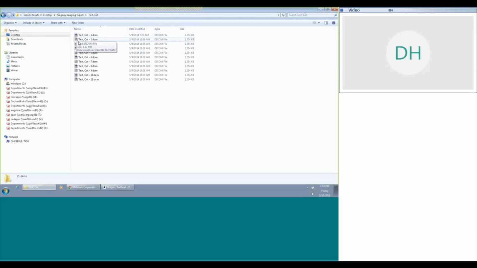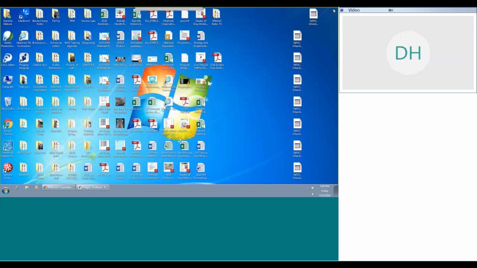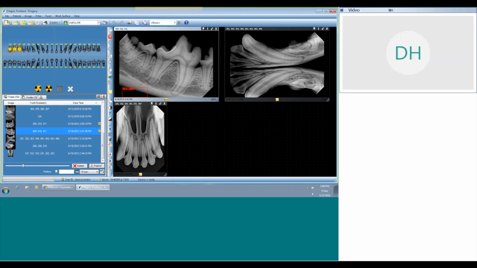So I just double click on that, and that's what my folder is going to look like. And I'm not going to see the thumbnails here, but it's just going to have the images with the DCM behind it. So I just click the ones that I want, and I hit open, and now those are going to attach to my email, and I can send them that way. So those are the different ways that you can export images.